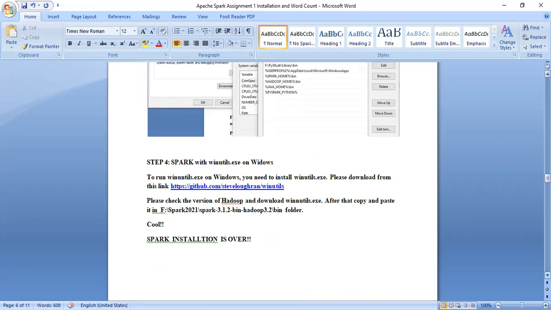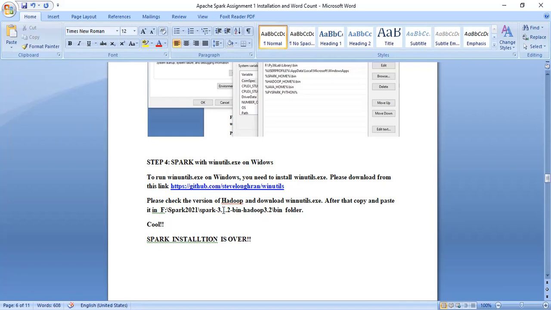So you need to download Winutils.exe, and after that, copy Winutils.exe and paste it. Where will you paste it? Just go to the location of the Spark folder. In the Spark folder, you have the bin. So this is the path, in the F drive, where I have created Spark 2021.